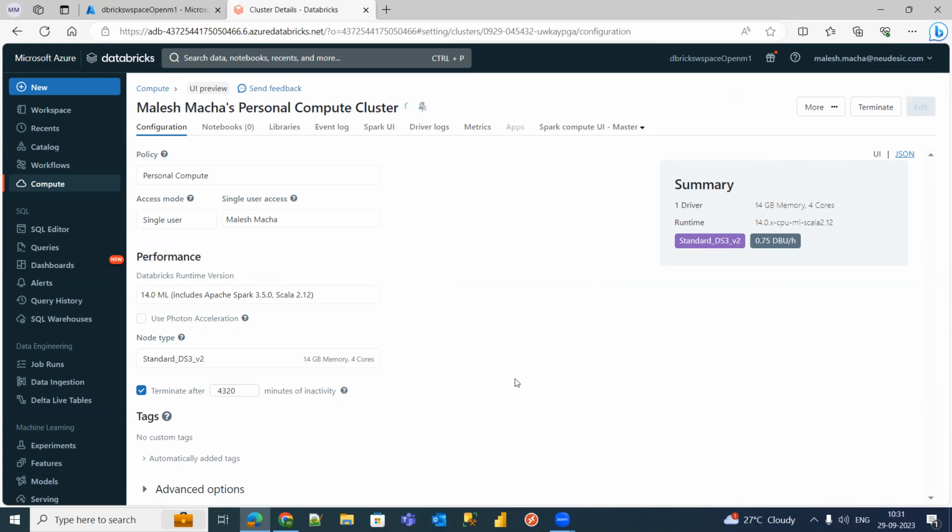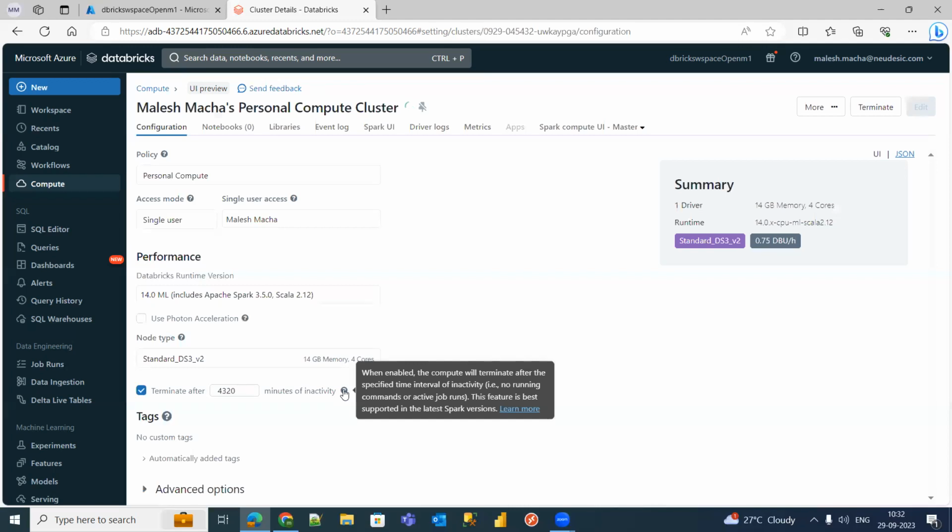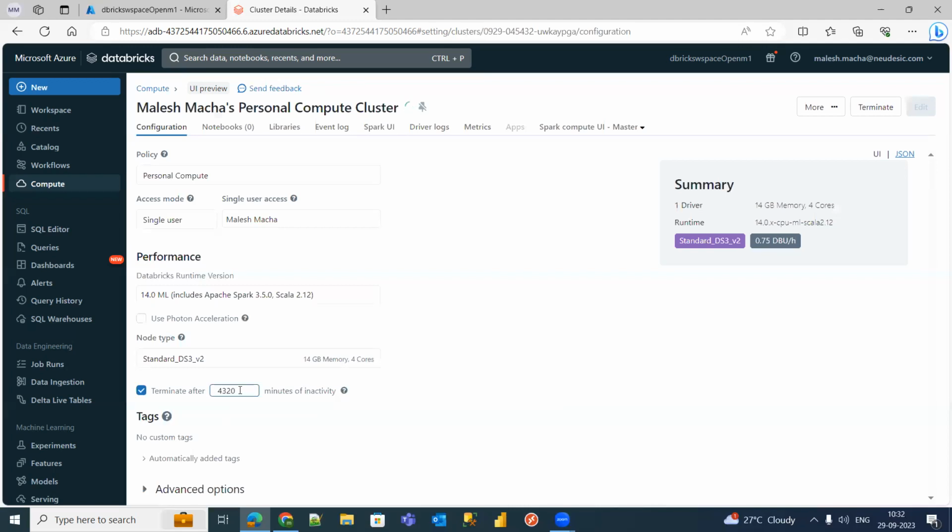And if you look at it, when you open this cluster, there is the option to terminate after how many minutes of inactivity. That you can also select. If you are not using the cluster for that many minutes, it will terminate, by default after 4320 minutes. I don't want to wait that much time, right? So I want it to terminate automatically after around 5 minutes of inactivity.